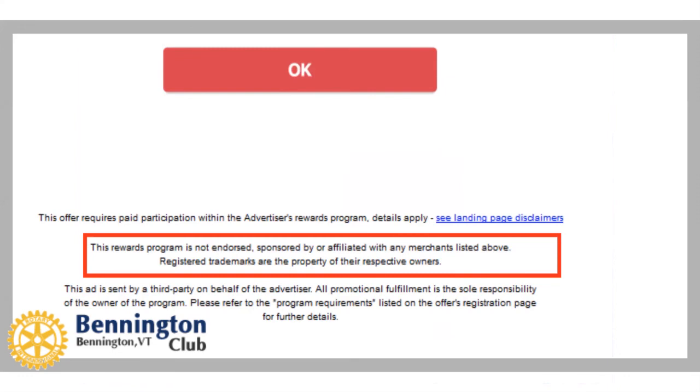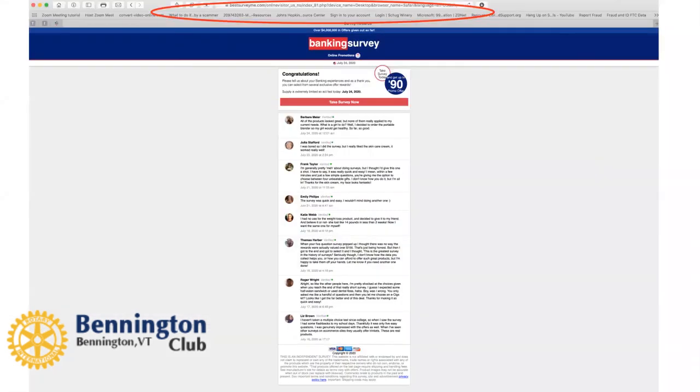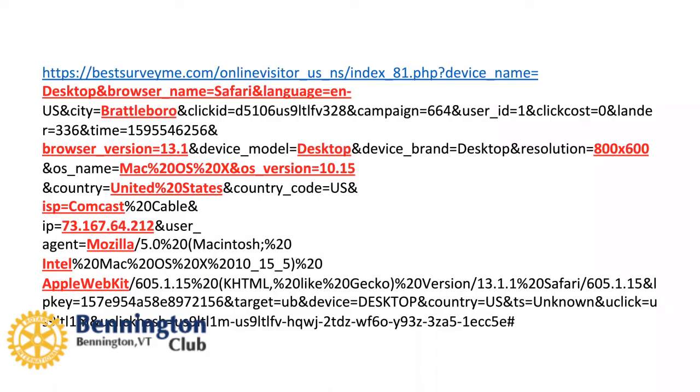They're using somebody else's identity, a company's identity, to fool you in a way into giving them information. It's an independent survey. Well, let's see what happens when you click. The top circle, the red circle, is the URL. That's the email, that's the address of this particular website. But it isn't just this website. This is the information that's in that URL about me.